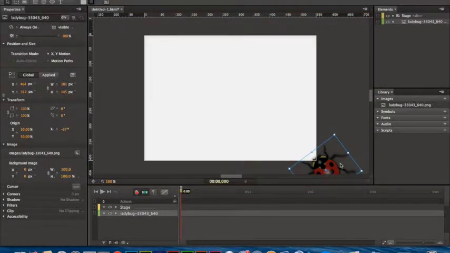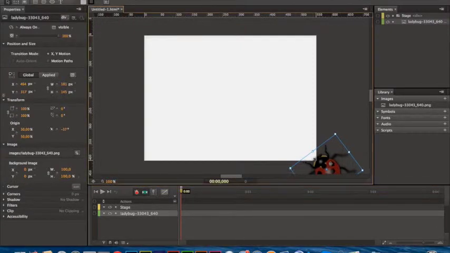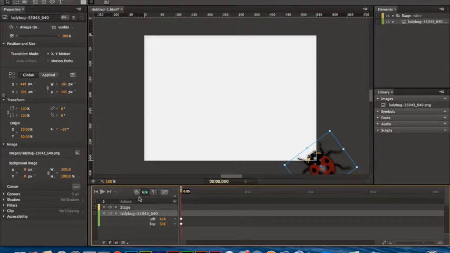All right, so we have our start position right here in the bottom corner, and what we're going to have him do is kind of fly over to the top corner there. So we have our start position. We see that the keyframe is starting here, and he's starting to record where we're moving him because I have this clicked in. And if I have this disengaged, then it will not record. So we want to make sure that this is always clicked in, and then whatever we do will be recorded in our keyframe mode. So this is our start position.